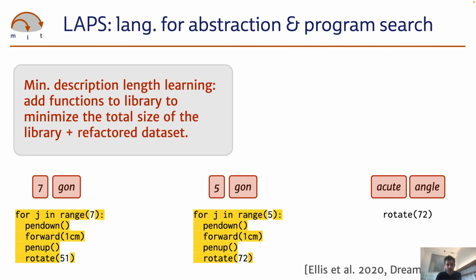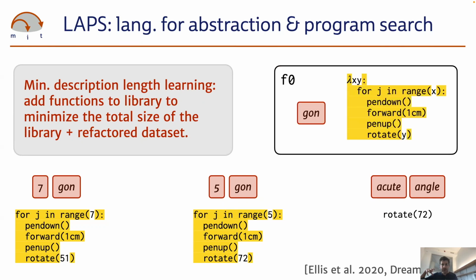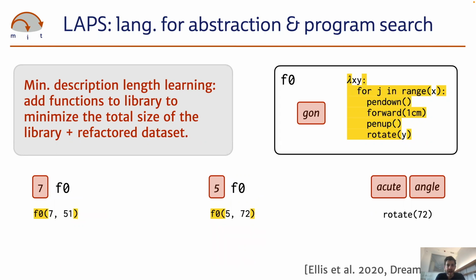And noticing that, what we're going to do is extract out a new function for our program library that contains this fragment, right? It's a 2-argument function. It's going to drop those functions in place, but it pulls out the reusable piece that occurred in each of these programs that was tagged with the word gone. We're now going to rewrite both of these programs that we had before, and the annotations that we had before, in terms of this new function that we just pulled out.